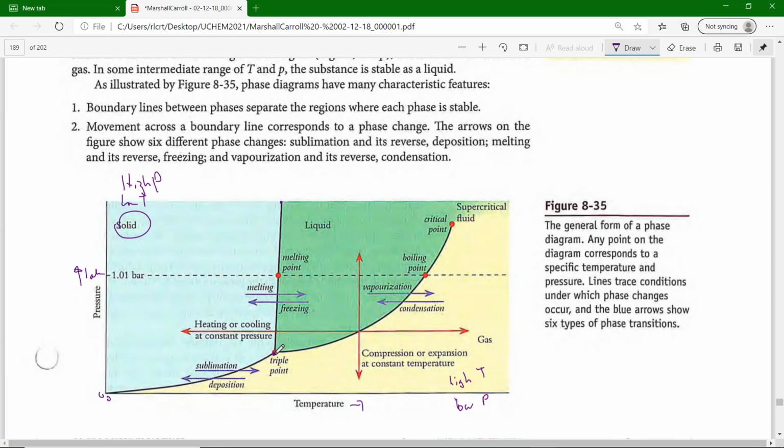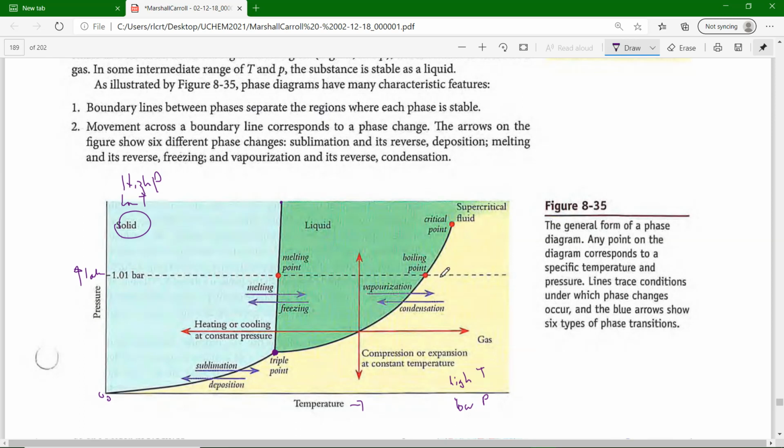Here's a super interesting value here, a triple point. At the triple point, which is sometimes very hard to get, you would have the solid, the liquid, and the gas all present at the same time. And I'll show you a YouTube clip involving butanol, tertiary butanol, where you have the solid, liquid, and gas together at the same time. Or you can look that up on your own if you want, of course.